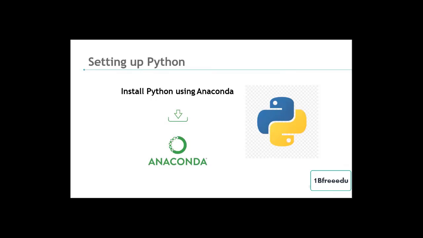Anaconda, you can imagine, is an umbrella software. Under that, there are many applications. Python can be written using many tools, so just remember that. There are many IDEs, where IDE stands for Integrated Development Environment, under which you write Python. There are many IDEs available, and I'm going to use the one which is the easiest to start with.